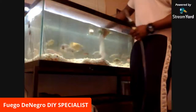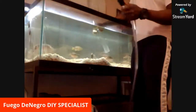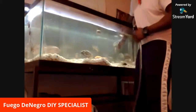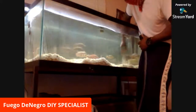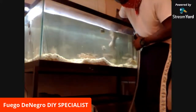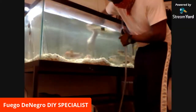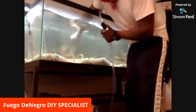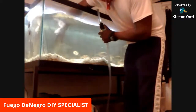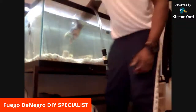You want to make sure that your gravel doesn't go all the way down and jam up your siphoning tool. You'll see me pick it up and shake it out. Just bounce it off the glass a bit. You want to get all the fish poop and all the brown stuff, which is decaying food particles. And again, the more often you clean your tank, the easier and faster this process is.